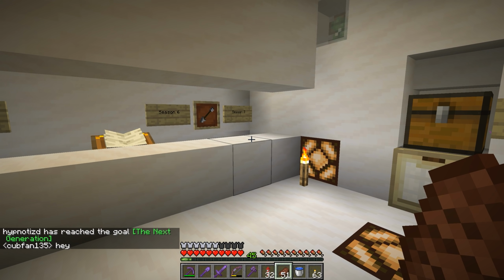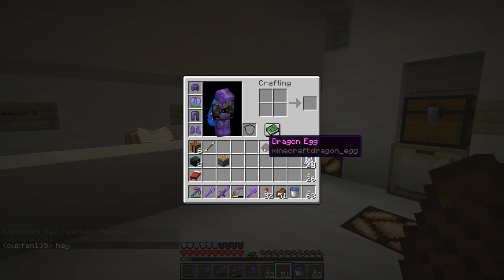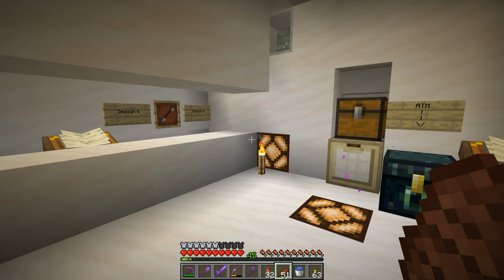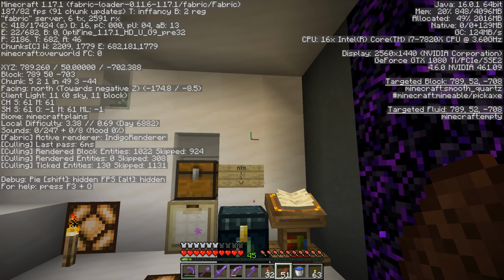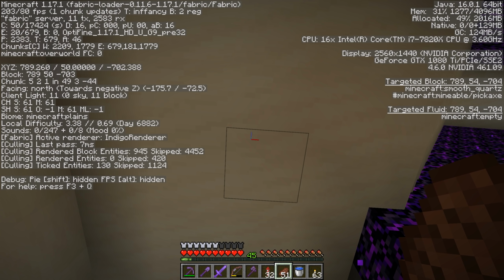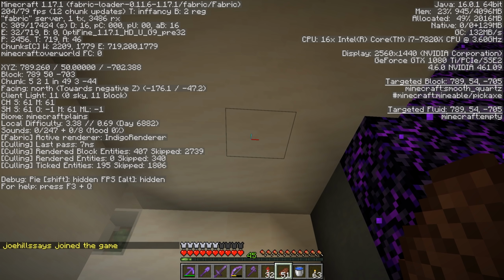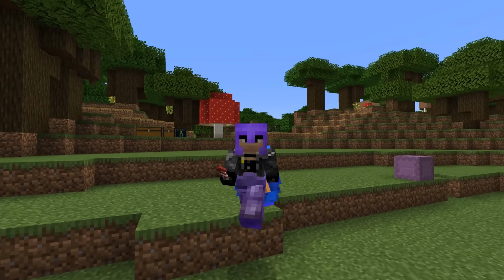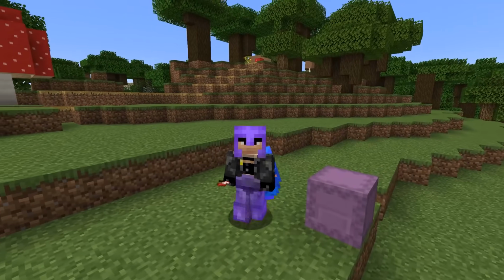All right, so the next generation, Dragon Egg, we got it. Yes, we finally have the tag. All right, so we need to figure out what day it is, and this is... It says it in here somewhere. Aha, I found it. Okay, right here. Local difficulty, and this is day. So we found it on day 6882.